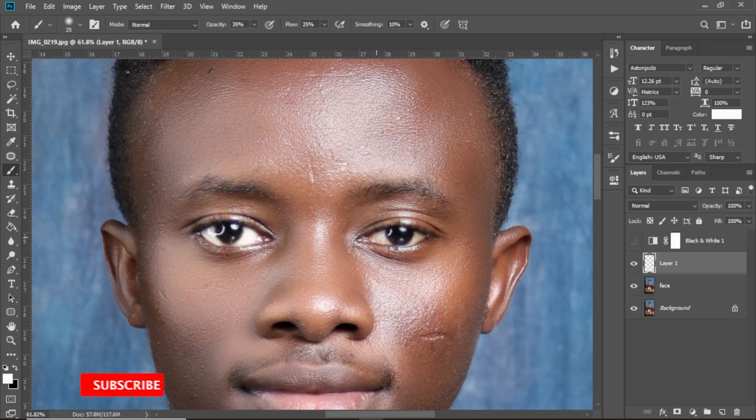You move to the other side, you can increase the size of the brush, then take your time and brush only the white portions. By the way, you can repeat the same process on the black or the dark side of the eye. You can repeat the same process on that particular portion.